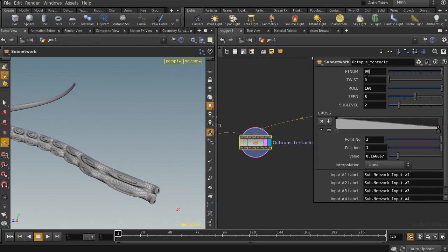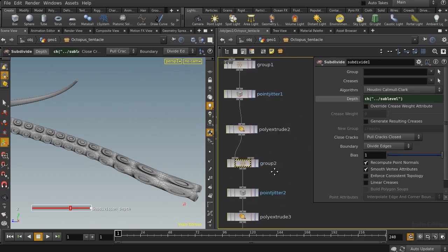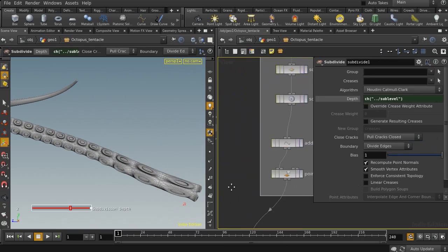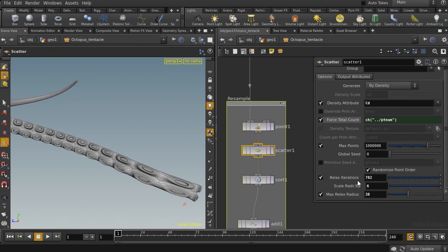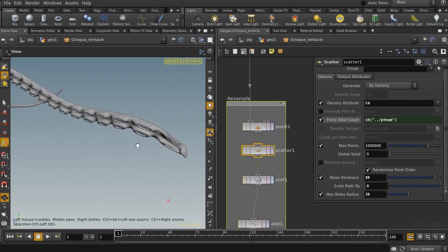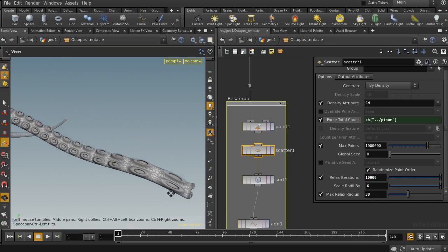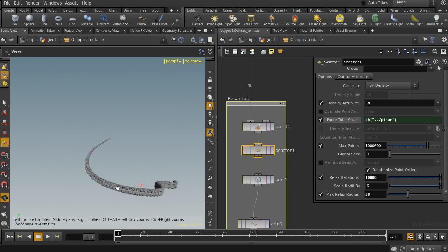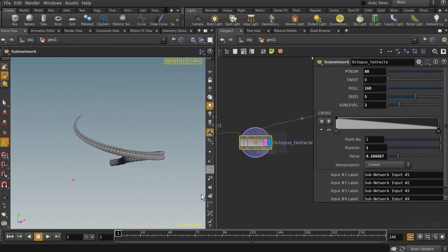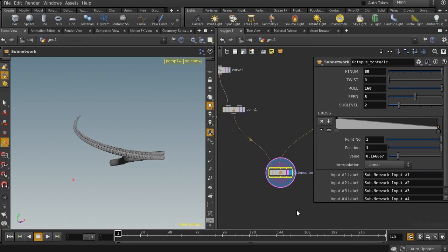For example, I can increase the resolution, or maybe we can go and change the relaxation parameters. Okay, that's better. And this is our network for making an octopus leg.